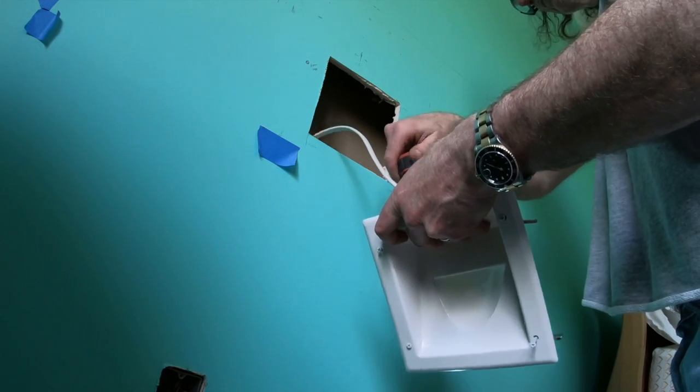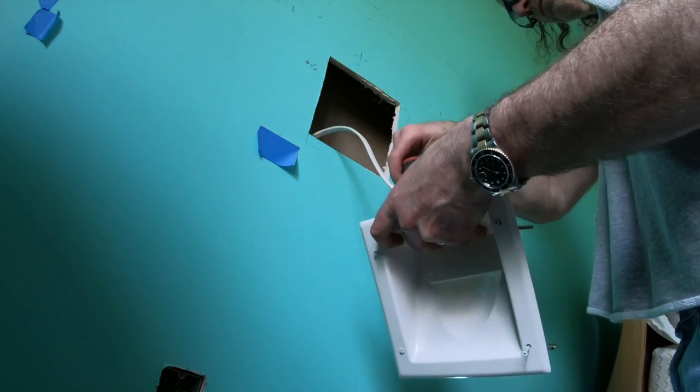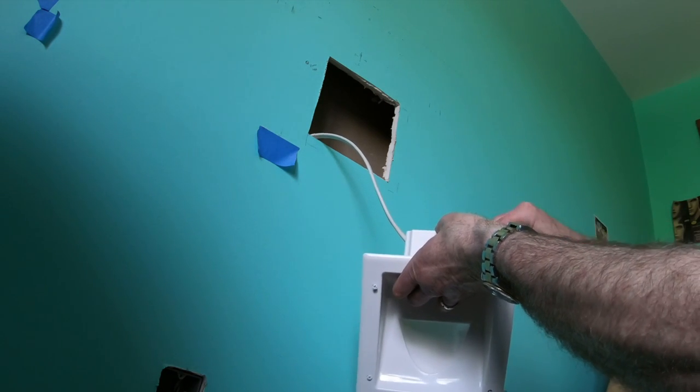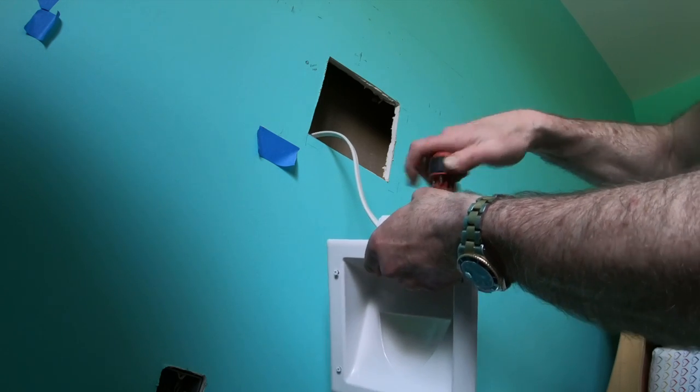And these recessed boxes are actually fairly important to have, especially if you're flat mounting the TV right against the wall, because the wire is definitely going to show and hang down and be an issue. I didn't use one for my downstairs TV, and I regret it.